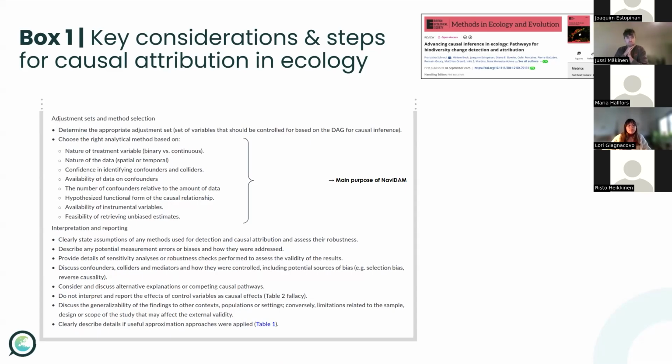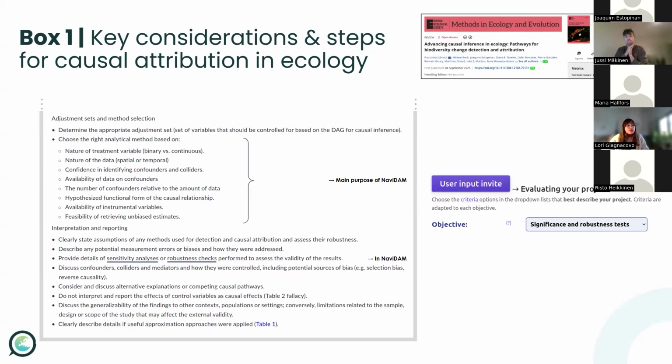So in general, the paper definitely encourages being critical and setting out some sensitivity analysis or robustness checks. In a sensitivity analysis, you look at maybe unconsidered confounders and how strong they would have to be to undo your causal relationship. In robustness checks, you look at how subtle changes in the data will affect the effect on the biodiversity response variable, and whether the causal relationship still holds under these conditions.